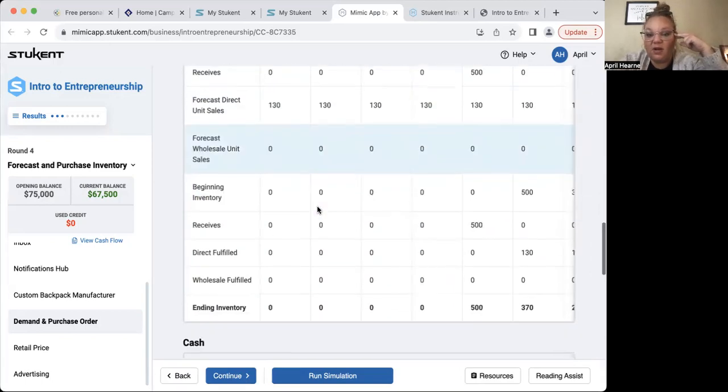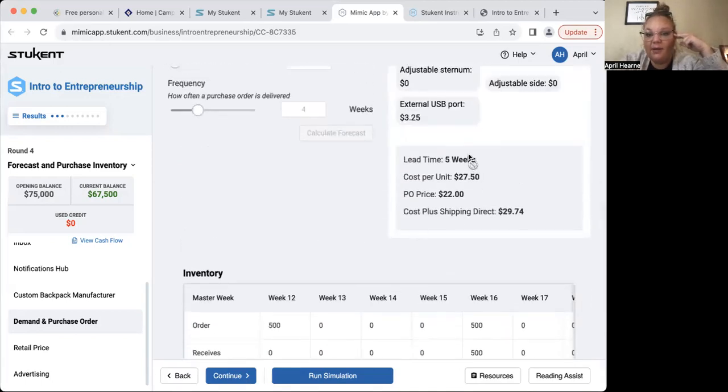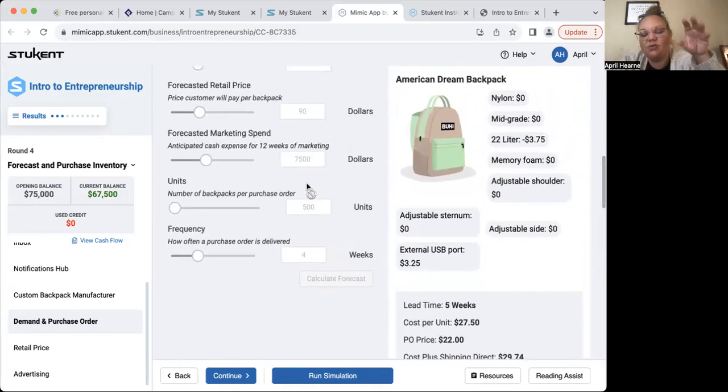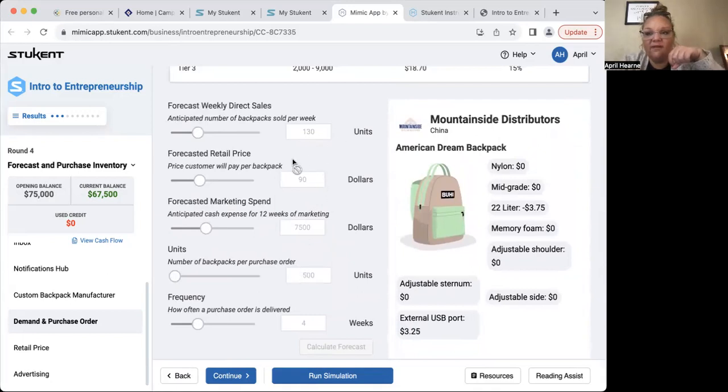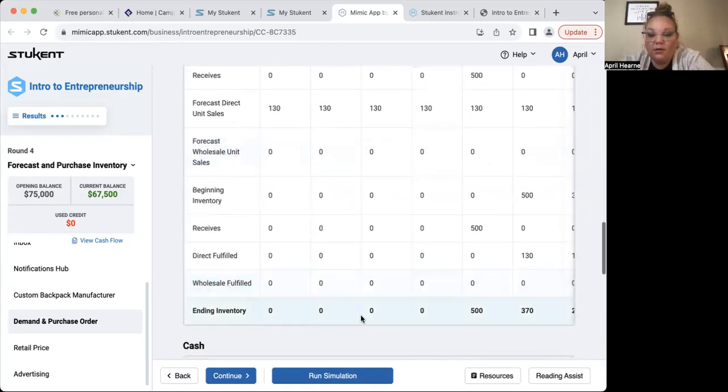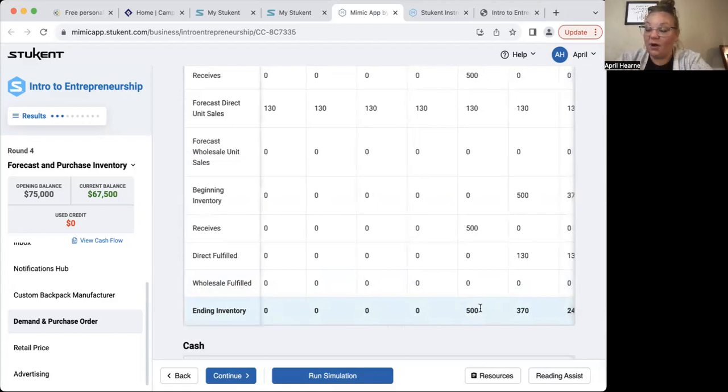So this is the screen that I was talking about. So your inventory. So like I said, lead time is 5 weeks. So I chose in this one, frequency, how often do I have a shipment delivered? And I put 4 weeks. Also, you can change all of this information and click calculate forecast, and then you scroll down and look. One, make sure that once your first shipment gets here, which in this case was week 5, which is right here, it's okay that these are zeros because you don't have inventory until the first shipment gets there, obviously. However, after this moment, you do not want your inventory to go 0, which means you didn't order enough or you didn't have them delivered often enough.